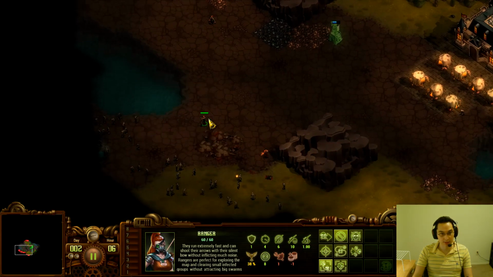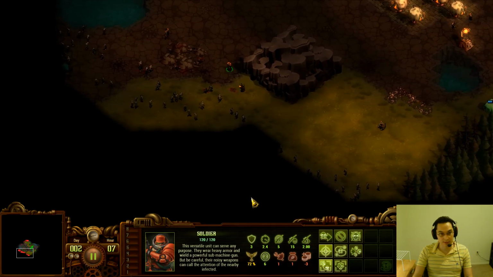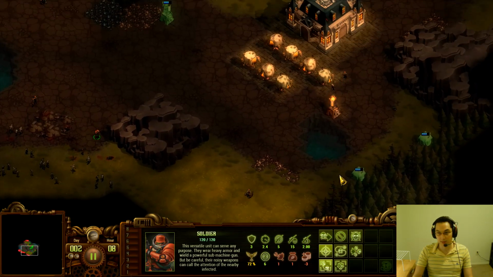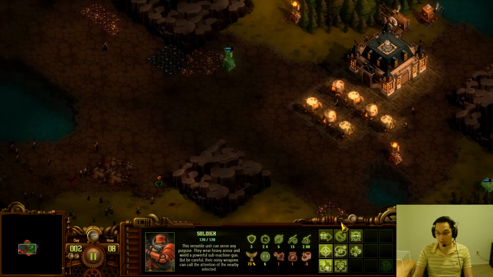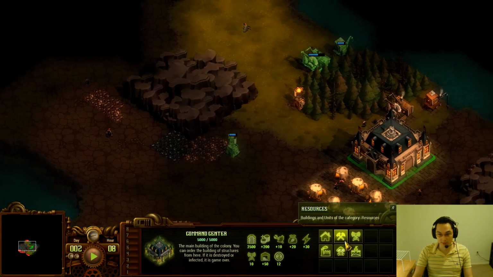Oh my gosh. Alright, this might be a little bit dangerous because there seems to be just a big chunk of guys this way. Alright. So wood is almost full here. So we need to... Oh, Tesla Tower is almost finished.